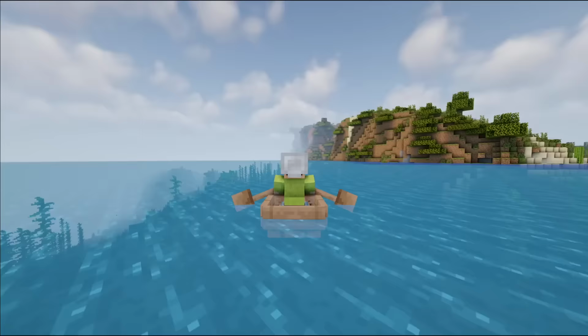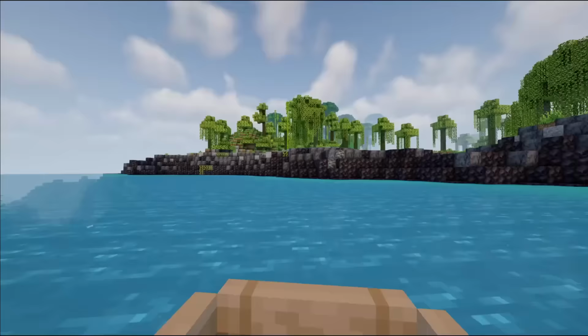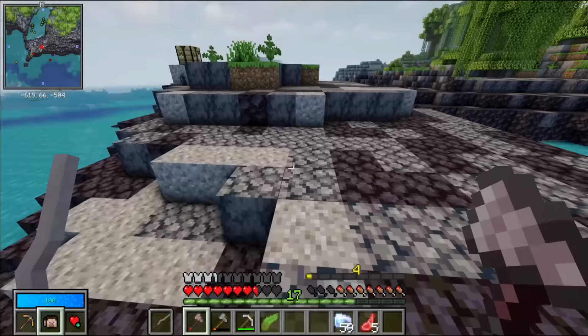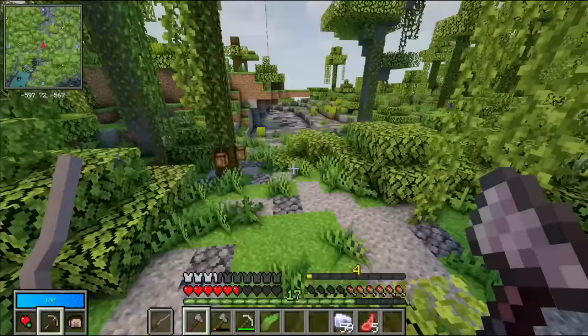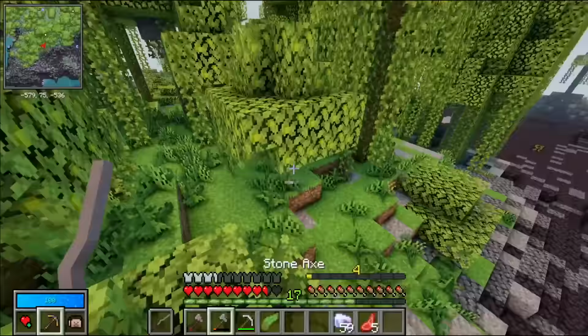I may have scouted out the location. 700 blocks that way. Aha! A volcanic beach. Check it out! Tropical, nice water, basalt, awesome looking grass, and trees. Lots and lots of trees. I am a big fan of this area. However, it does need a little bit of love.